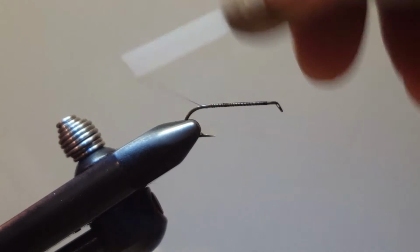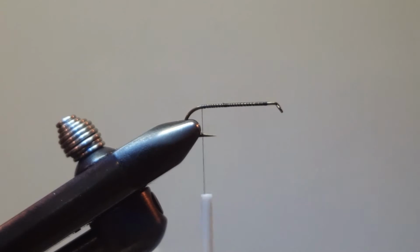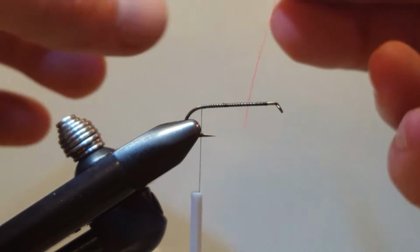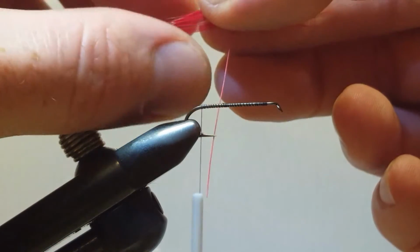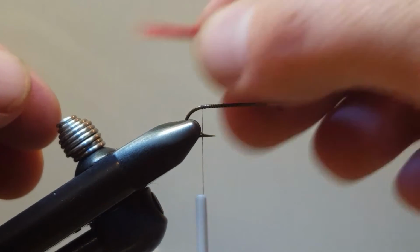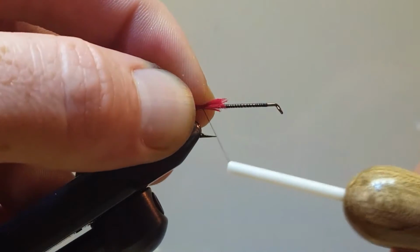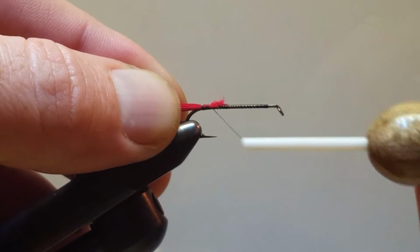We'll park it right there where we will grab our hackle fibers for our tail section. Take a small clump, match up your tips. Quick pull, and we can line these up. And we'll secure our tail down.